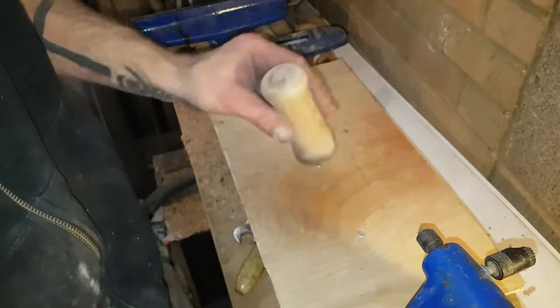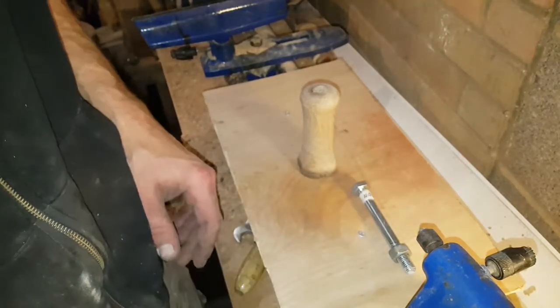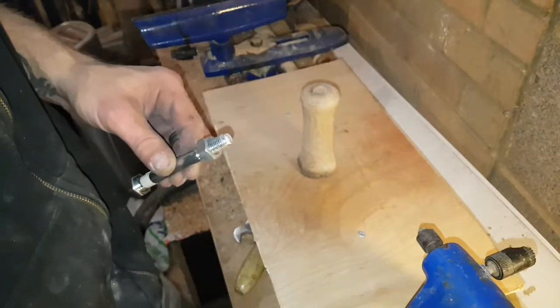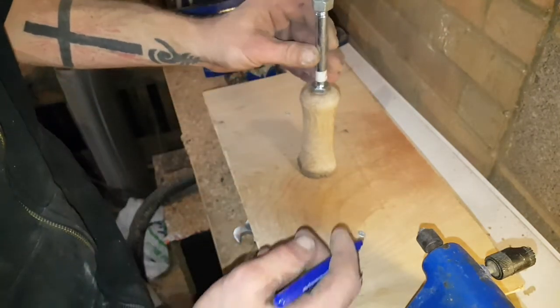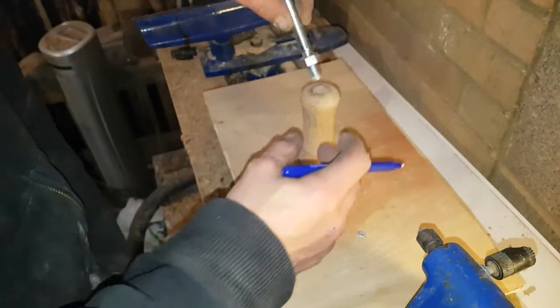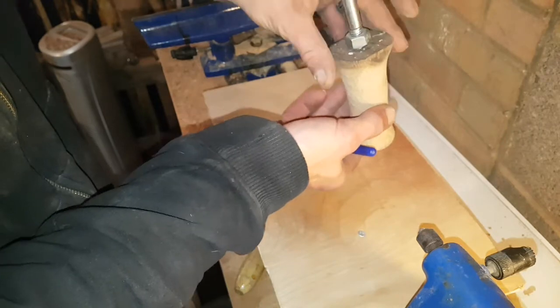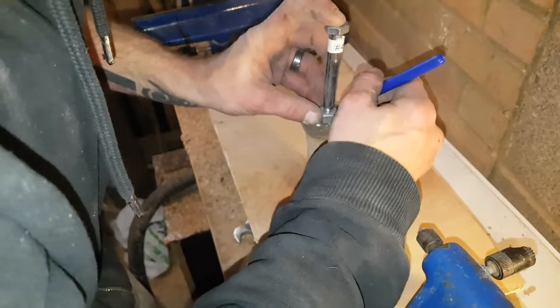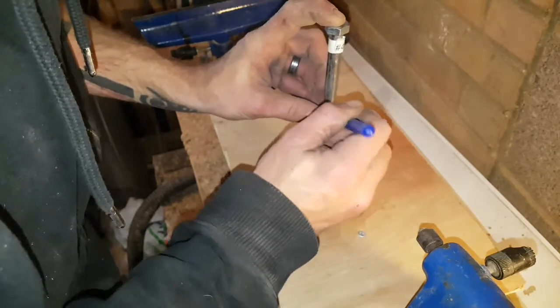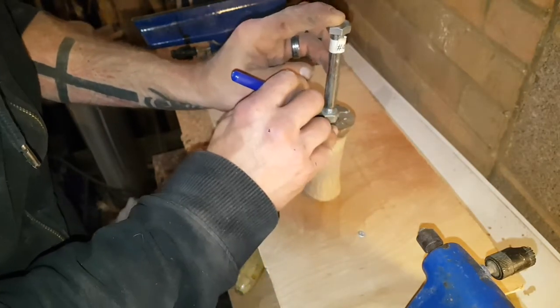Instead of the bench, I thought I'd just leave it here. It's an awful lot easier than tidying up my bench at the present time. I've got too many projects on the go. So, what I'm going to do is start at the bottom. Drop the bolt in. Cut round it. Draw round it, rather.